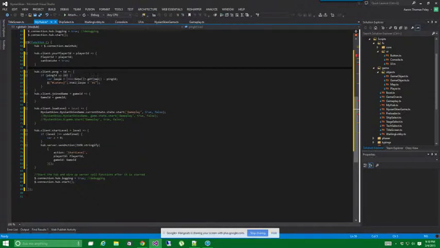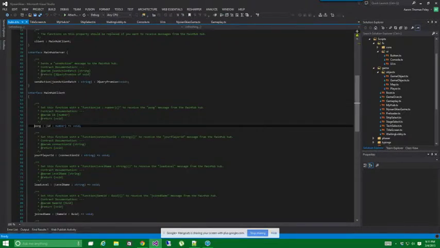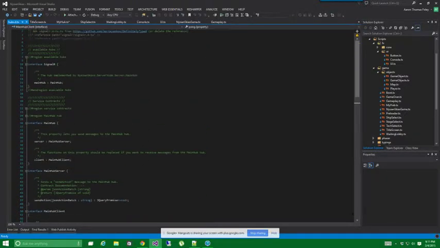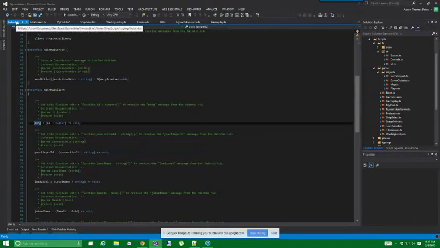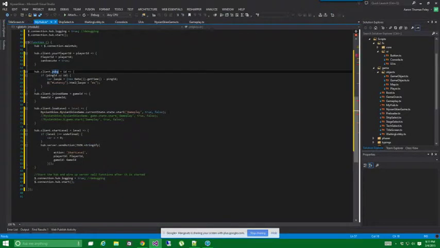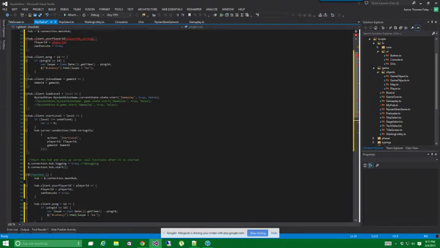Notice how there's hub.client.pong equals ID equals. Yeah, you're using a lambda to pass it in. But the thing is there's actually a definition for this, and I'm trying to figure out how this was generated. Okay. So is this created by Server Explorer and SignalR? No, it's cooler. Locate this file in the solution.